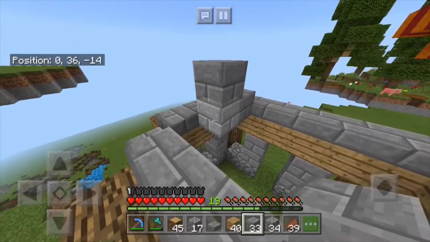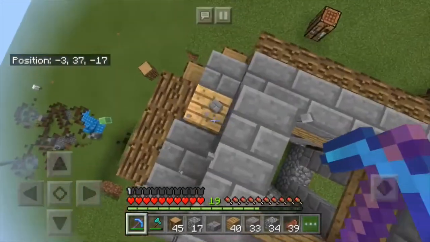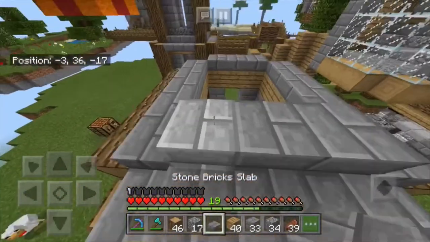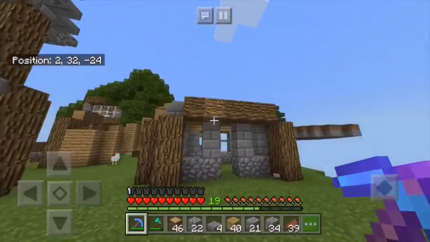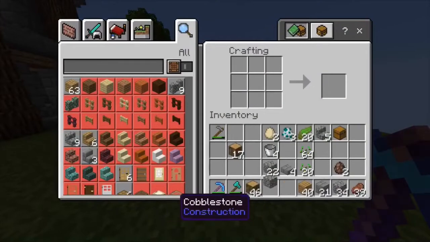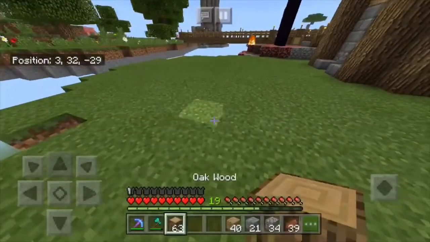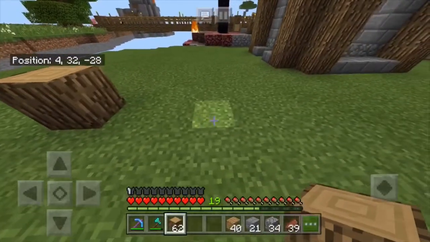God damn it, I hate you. And I hate you too. I have no words to describe this house. You know what? I don't have words. So you don't have words, but yeah, it's kinda itchy.